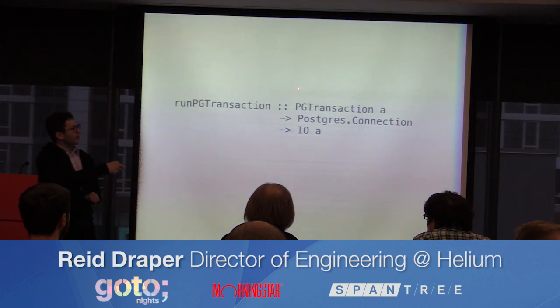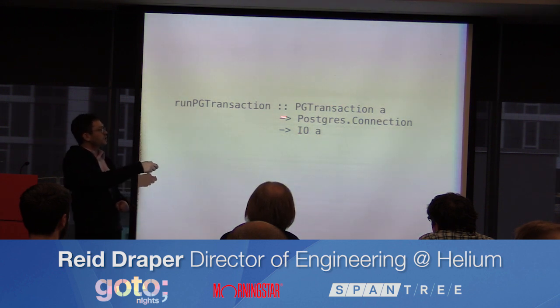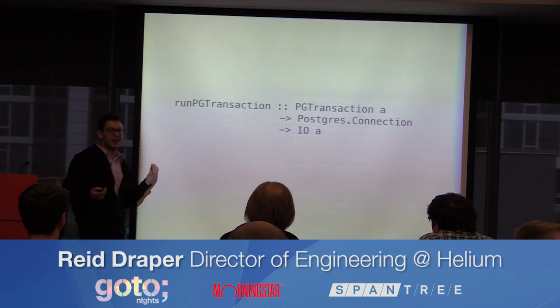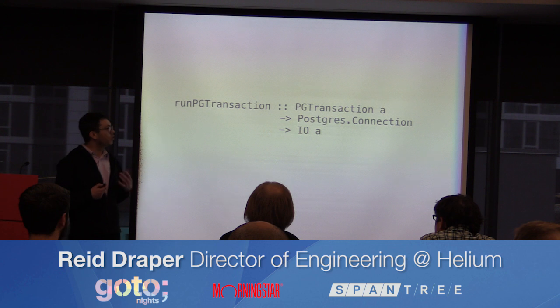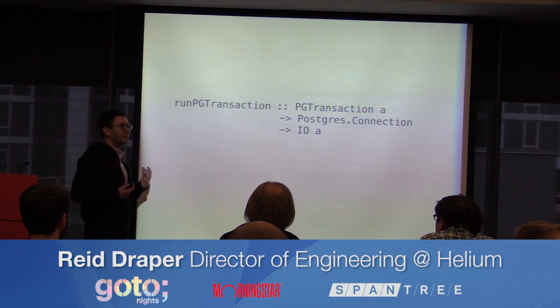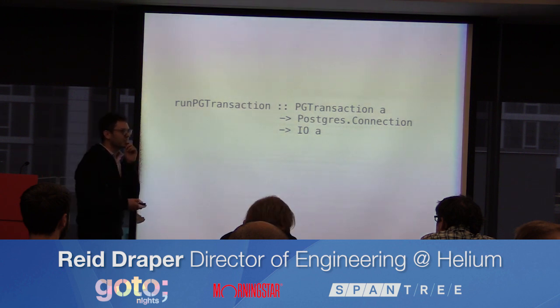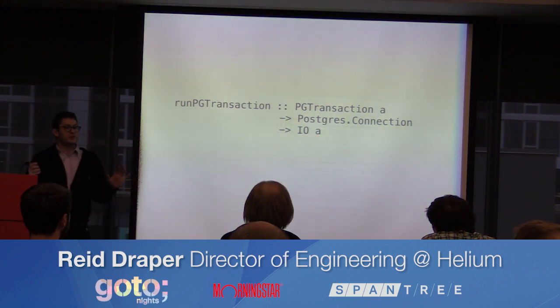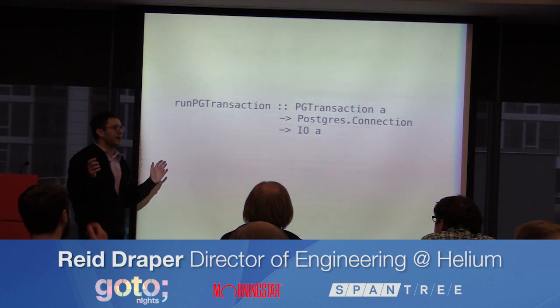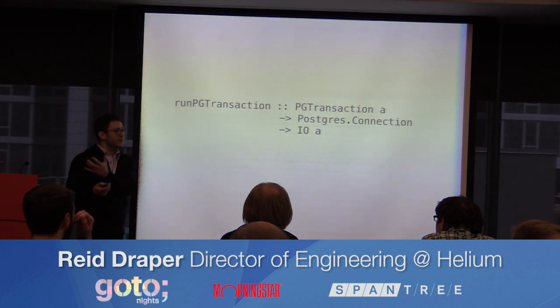And so the only way to turn this PG transaction value into an IO, because we don't export the constructor for PG transaction, is that you can only create a PG transaction through these helpers that we're going to give you. The only way to actually turn this into a value which will actually execute against Postgres is to call this run PG transaction function. And what does that return you? It returns you an IO a. It does not return you a PG transaction. So once you've run your PG transaction, that's it. You can't pretend to compose it with another transaction because we've already set the begin and the commit.